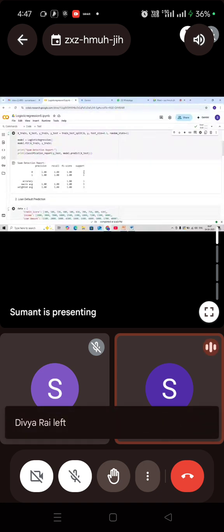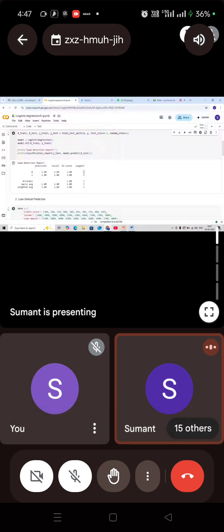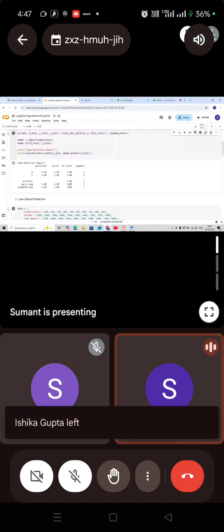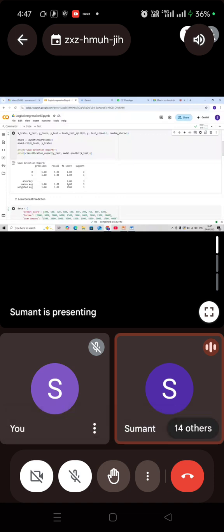Here the macro average signifies that precision, recall and F1 score are 1. Look at this: macro average precision is 1.00, recall is 1.00, and F1 score is 1.00, which indicates that the model performs perfectly across both classes, 0 and 1.